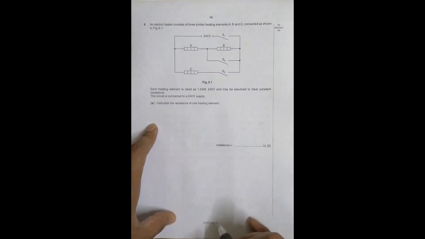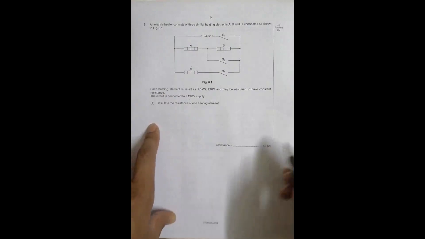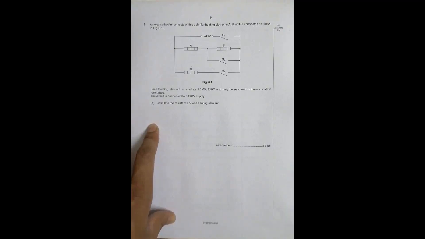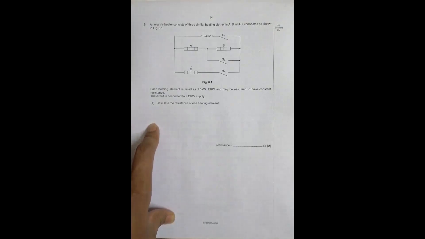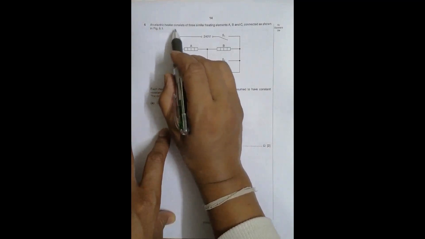Hello folks, today I have a question from the 2008 May/June Paper 2. In those days we didn't have variants, so only one variant — number 6. I'm doing this on the request of one of my students who asked me this question yesterday, but the picture he sent was not correct because certain things were missing. So this is the complete picture and also the way to solve it.